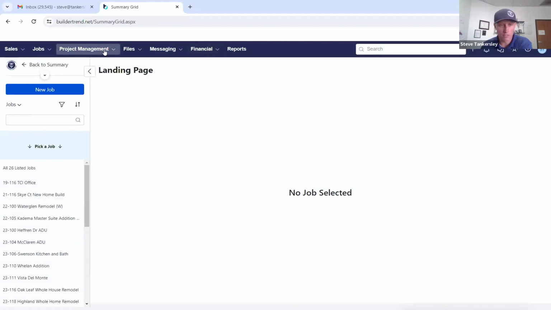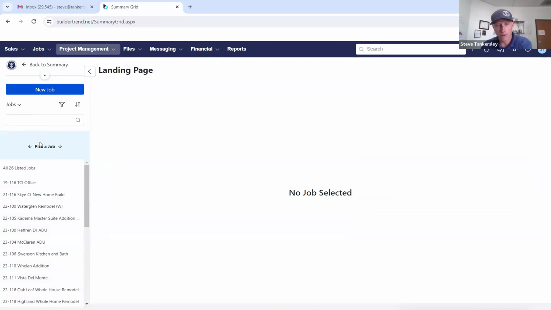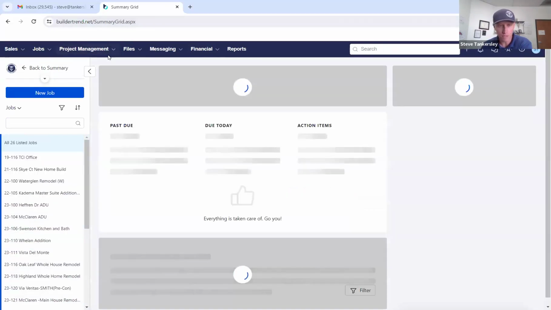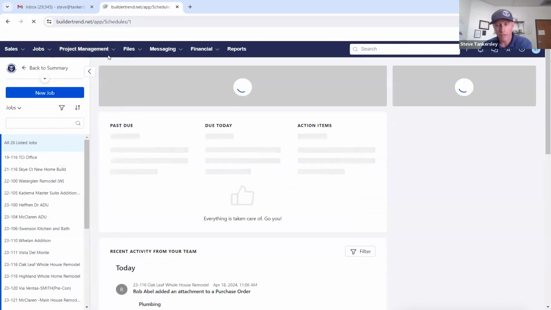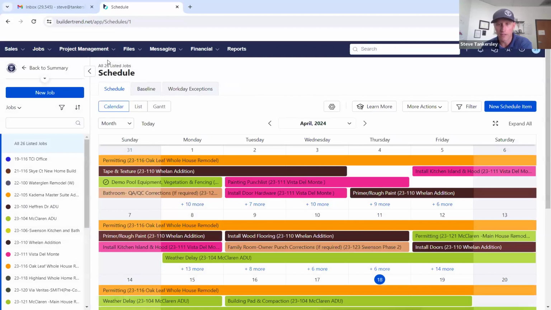One thing I also wanted to touch on, Zach, something that's really cool that I've shown some people before that we do. If I go to all my projects, let's say I click all 26 listed projects, and I go to schedule. We self-perform, so we do have carpenters on staff, and we self-perform work. We created a vendor in our Buildertrend called ZZTCI, and we can actually assign our work to that.